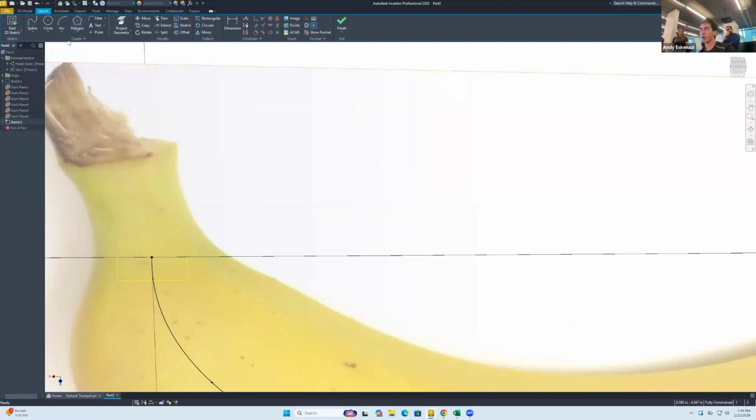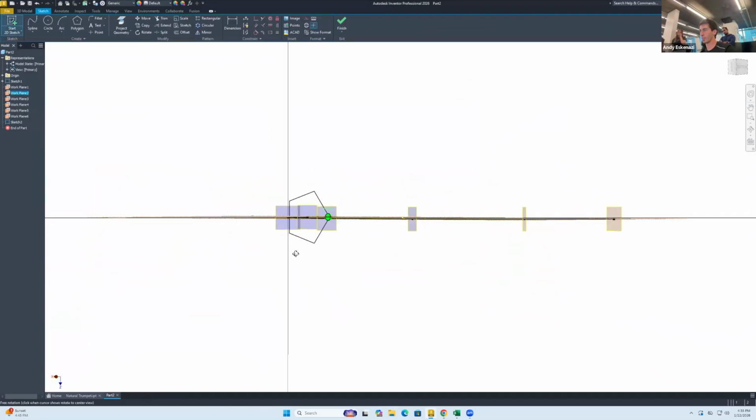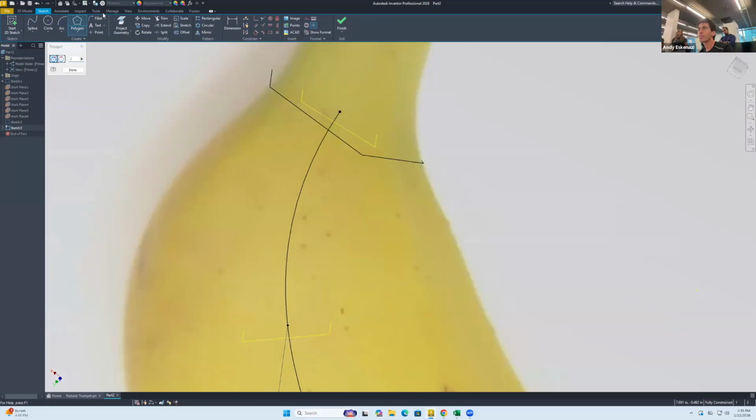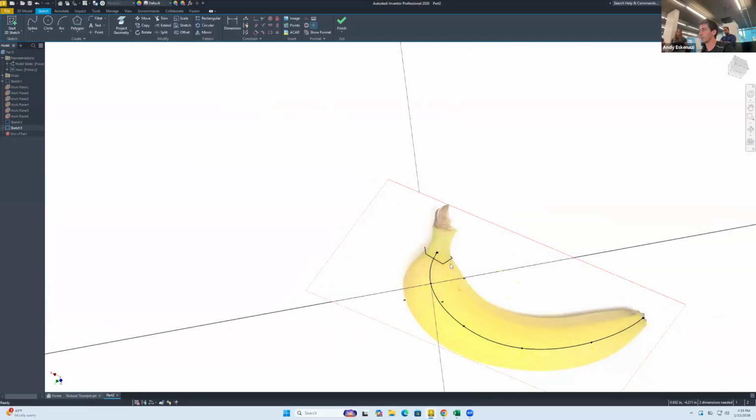Let's say done. Oh, it didn't work. I click on that point and I go like that. Boom. Finish. Now another sketch on that plane. And we click on this point. Oh my goodness. I may need to project geometry. There we go. Polygons. I just use the picture to bring it roughly to the edge of the banana in there. And I click on finish.